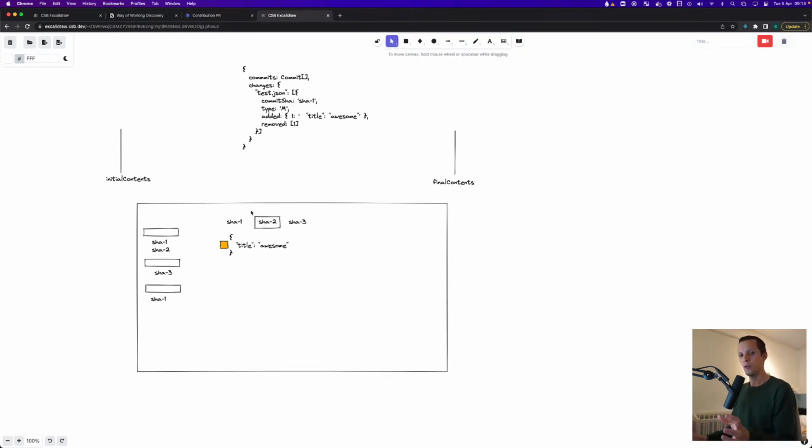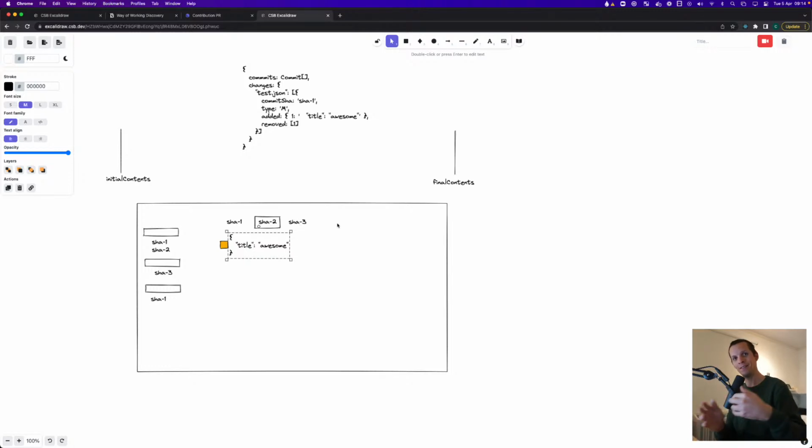It hit me that we can structure this a little bit differently to make it even more flexible. Because now I've created this constraint that I theoretically think needs to be there, and that is that you can only move a diff left or right. But that was in the context of: what if you move line 1 to the right, to SHA3, for example, but you already have a change there on line 1? What should happen to that change? Should it be overridden? Or, what I'm currently doing, I'm moving that line to the next commit. So it's kind of like pushing diffs around, which is kind of cool, but I don't think it's actually necessary.